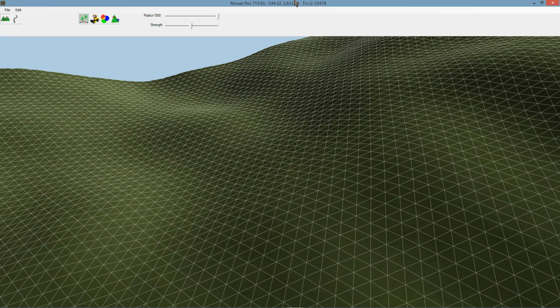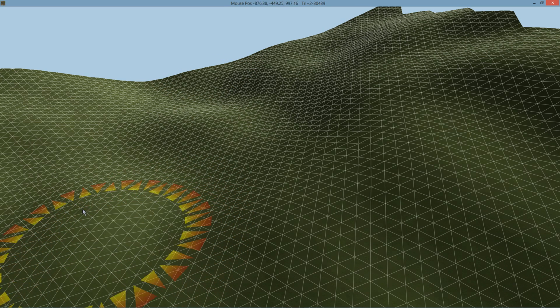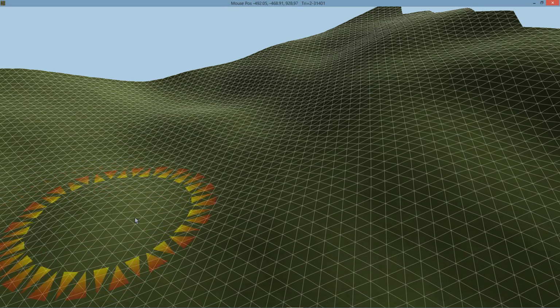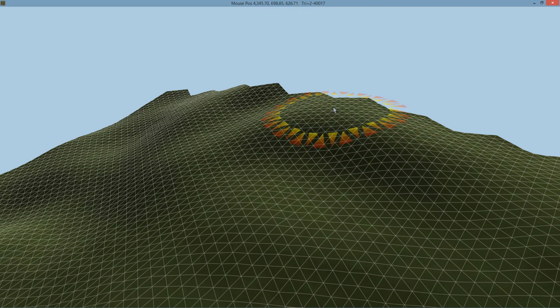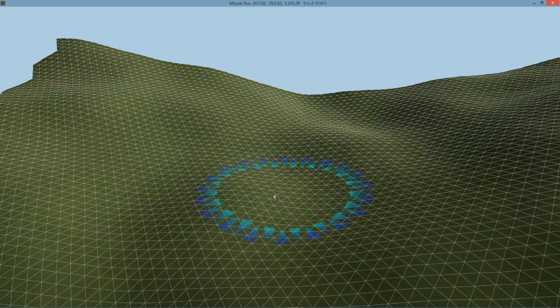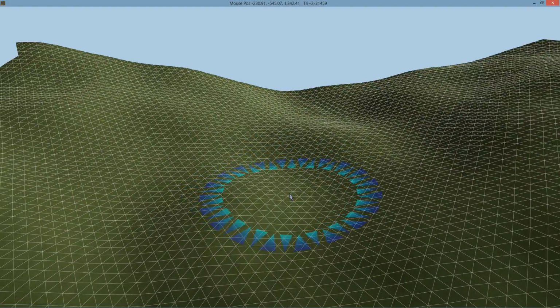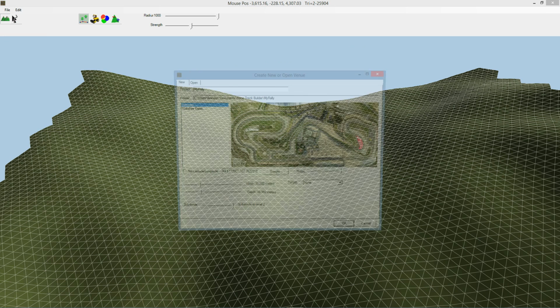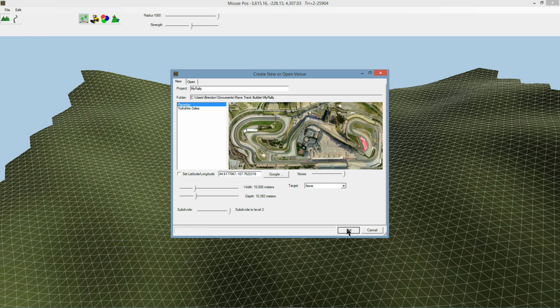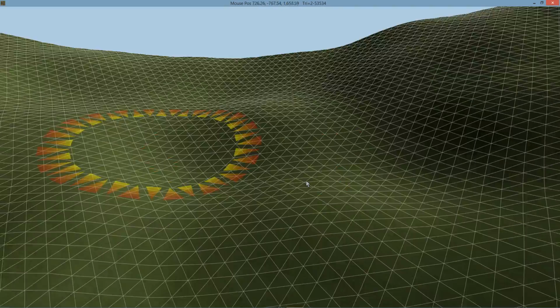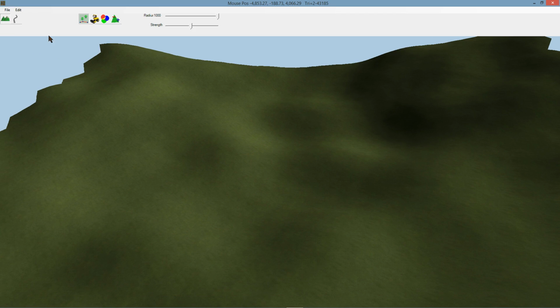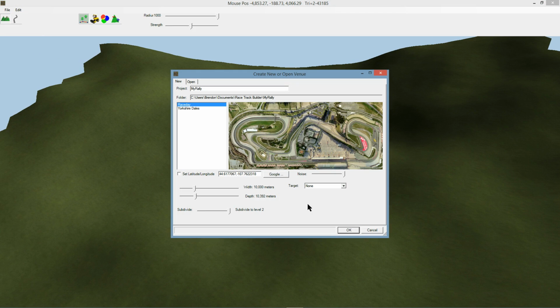If you look up the top here, it's got the height in meters as the middle number there. So you're down about, there was a 600 there somewhere, and that's fairly low. And then some of your highs there, up around 600 as well, 700. So it gives you a bit of variety there. You don't have to have it as rampant as that, but each time you do it, you'll get a new landscape as it uses a new seed to generate the landscape. So that's those couple of settings.